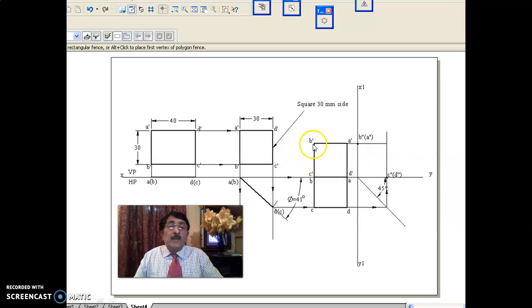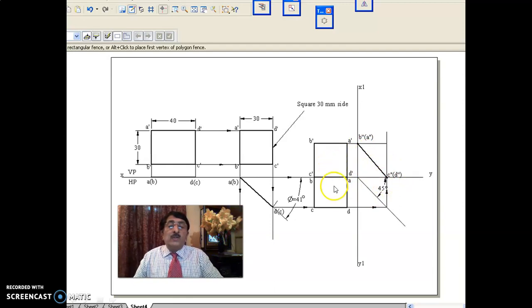When you're looking from here, B can be seen, A cannot be seen. That is why B double dash bracket A double dash. It is a side view, left view on right profile plane. This is C double dash bracket D double dash. That is this. Okay, you join this. Once you join this, this is the side view of the object.